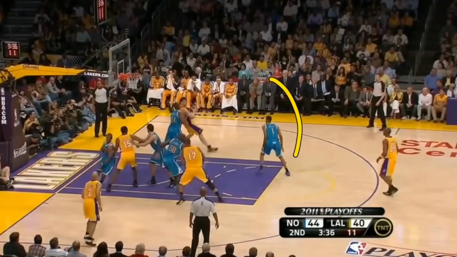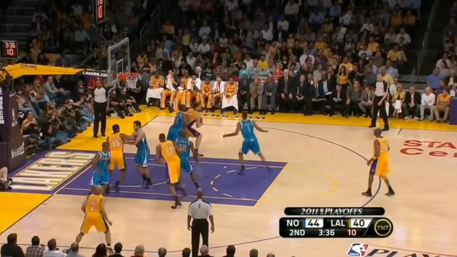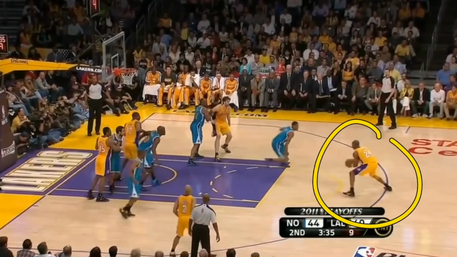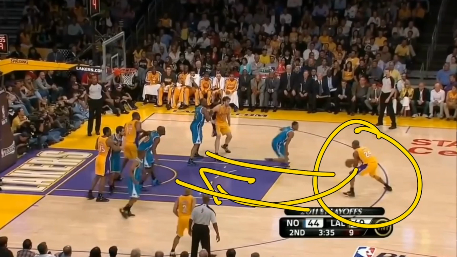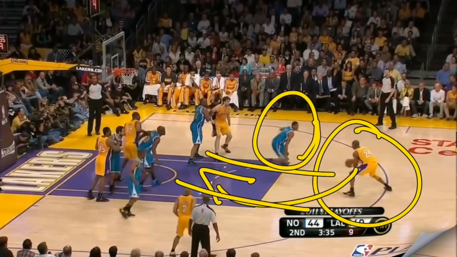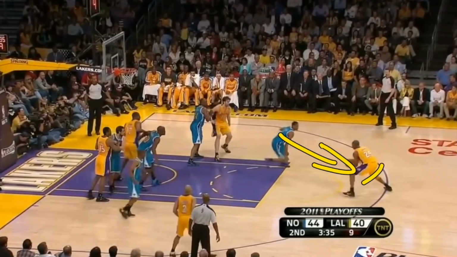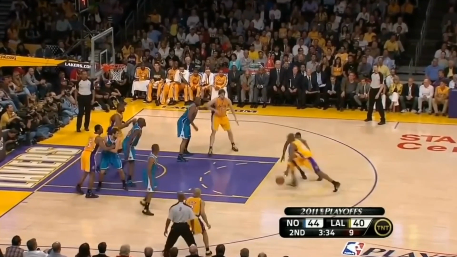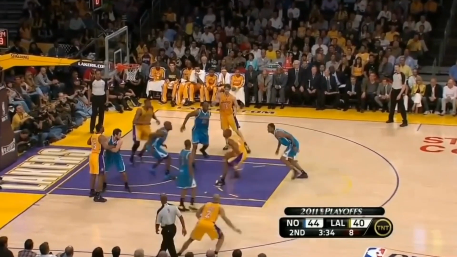Let's check it out. So his man goes down to try and double-team Pau Gasol. Gasol then passes that ball out to Kobe Bryant, who is absolutely wide open. At this point in time, Kobe Bryant already knows as soon as he receives that ball, he needs to attack that rim. The key is actually quite open, and especially the fact that his man is trying to recover back to him. He needs to attack that rim because the momentum of that defender is taking him away from the rim. So because of that, Kobe Bryant's able to get past his defender quite easily.